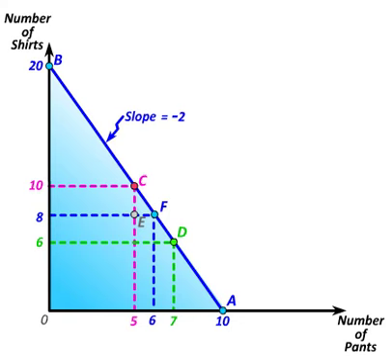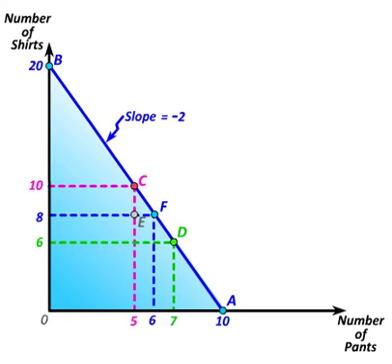This also tells us what the slope of the budget line is. We have to go down by 2 to go over by 1. The slope of any line is the rise over the run, and the rise as we go from point C to point F is -2, while the run is +1, giving us a slope of -2. This is why we say that the slope of the budget line tells us the opportunity cost of the good on the horizontal axis in terms of the good on the vertical axis. Our good on the horizontal axis is pants. Our slope is -2.